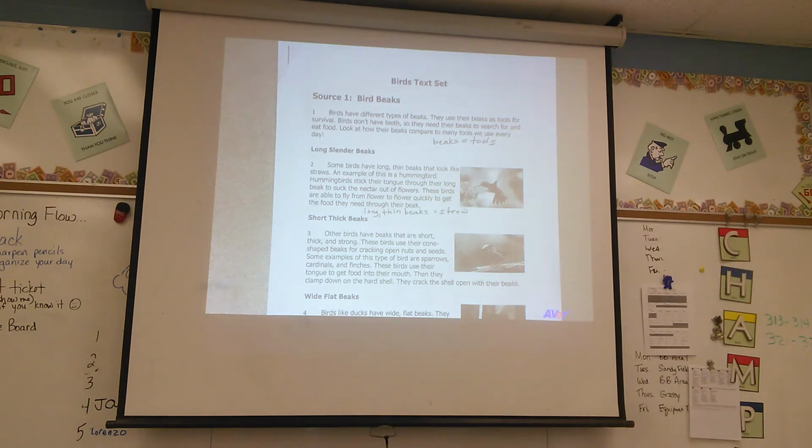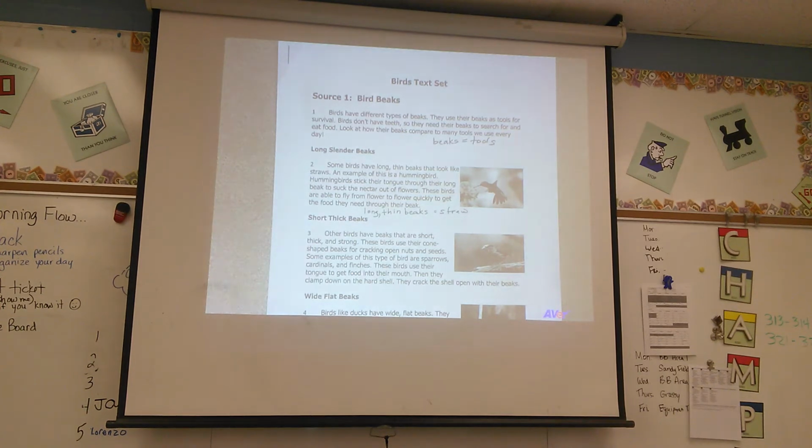Well, in the article, they only talked about one thing that the bird beak was used for. What was the bird beak used for? What was the bird's beak used for, Bryn? Can you be a little bit more specific? Did they attack their prey with it? Read the part where it says they attack their prey with it. I should say your predators. What do birds use their beaks for? Anna? So they can eat, right?